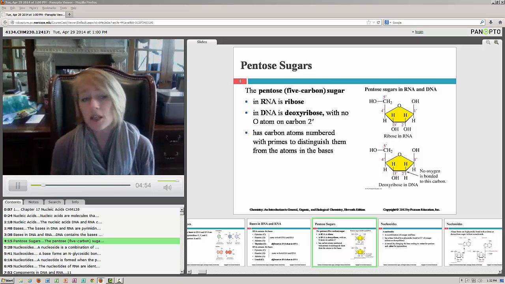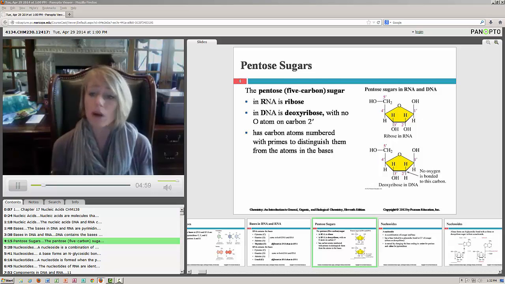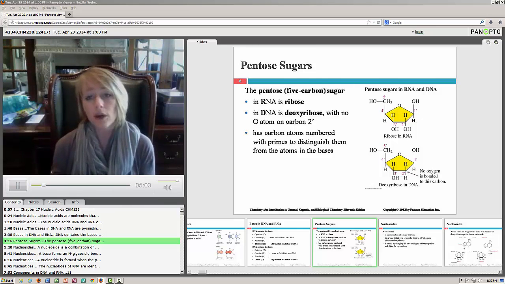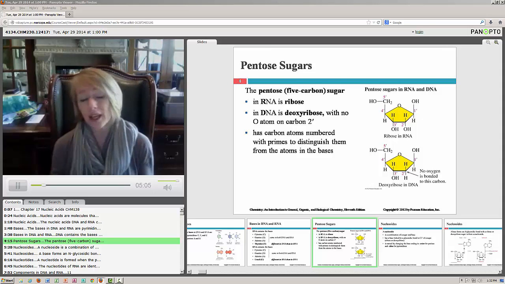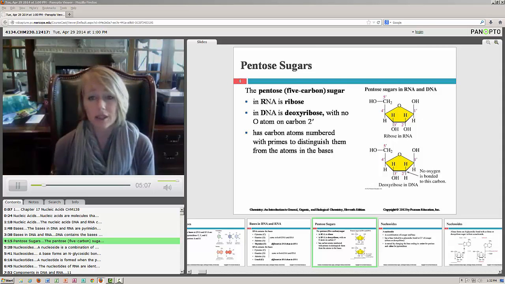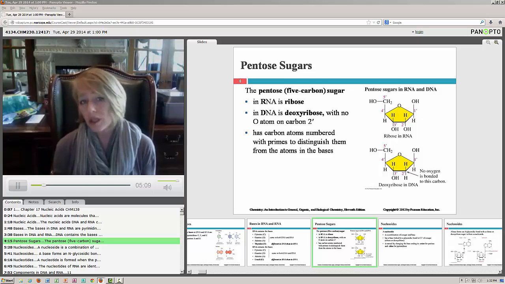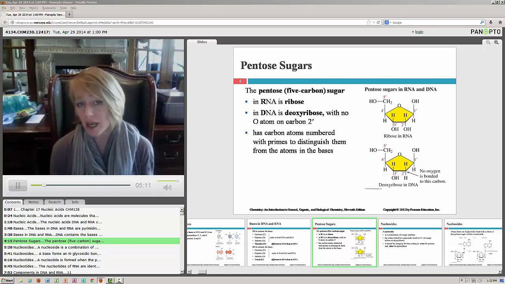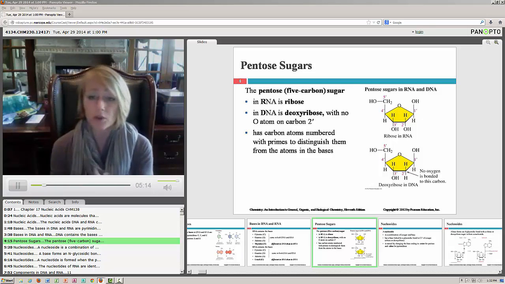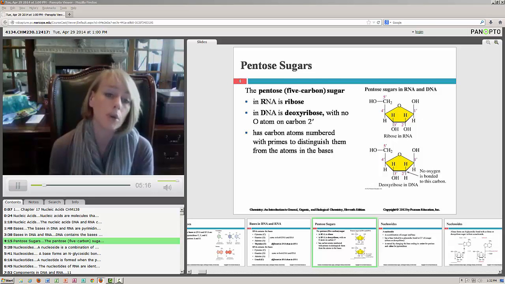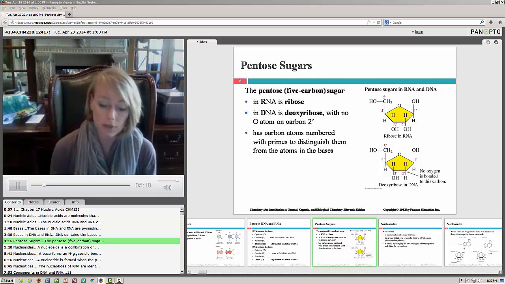And that makes sense. When we have DNA, we want to store the information. We don't want it to be marred. We want it to stay pristine. We don't want anything to be metabolized. But when we have RNA, which is a mobile form of nucleic acid, we want to be able to control it. So we need to be able to metabolize it at will. And so that gives us the opportunity, sort of a chomping on point, to be able to break down the molecule if necessary.